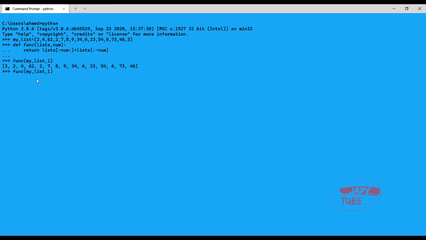For example, if I want to switch the last 5 numbers, then from minus 1, minus 2, minus 3, minus 4, and minus 5. Then from here, from 5 till the end will be moved to the beginning of the list. And that's it.